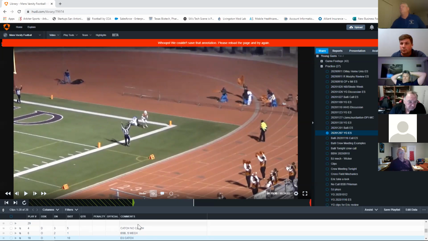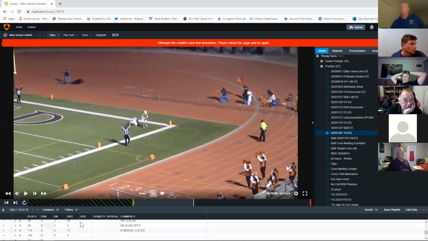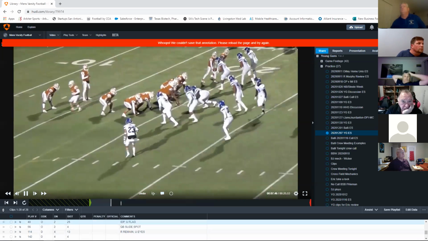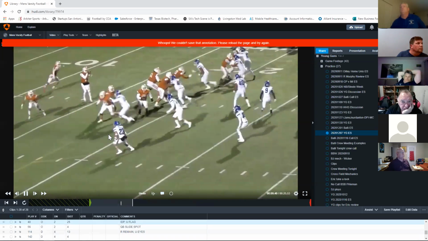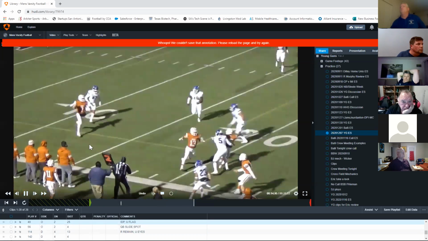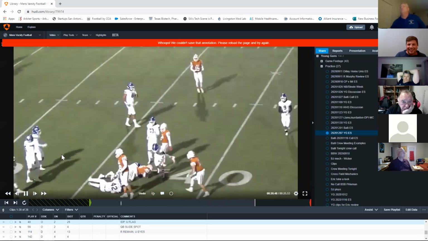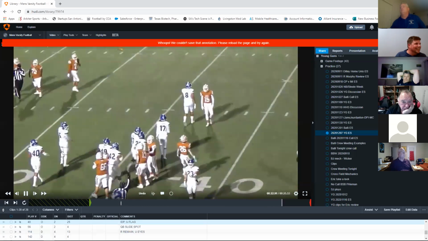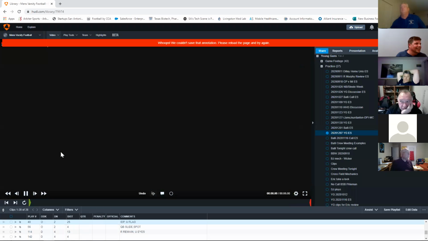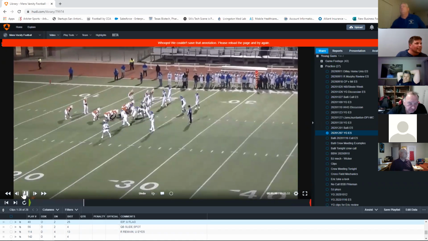Anything else on that one, Joe? Nope, that was it. This was an IDP. Sure is. Why are you chuckling? Because the guy that was the worst offender, you can't even see him on the screen. He actually was constituting OPI because he's about 20 yards downfield. That dude was a handful.